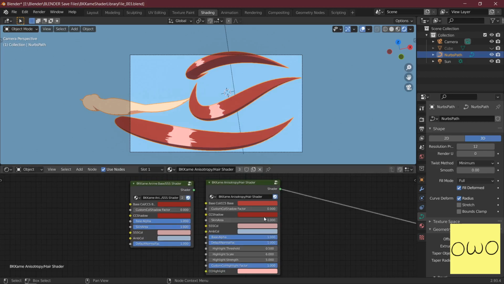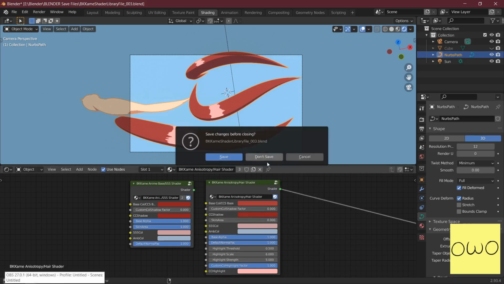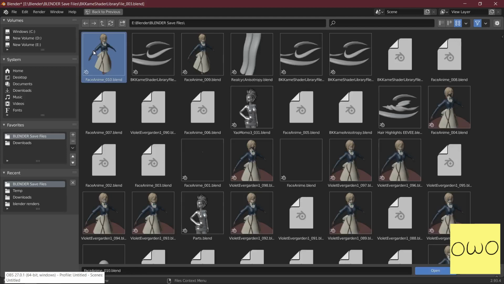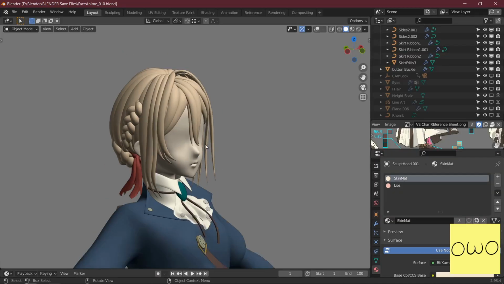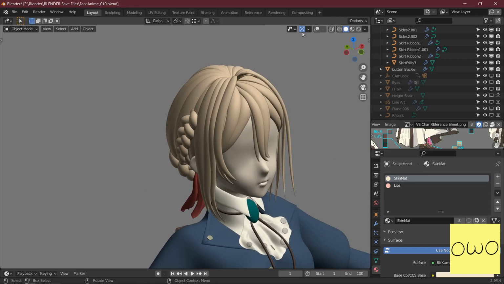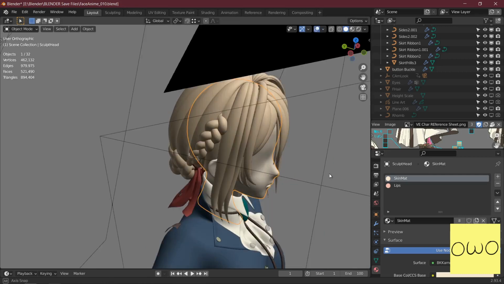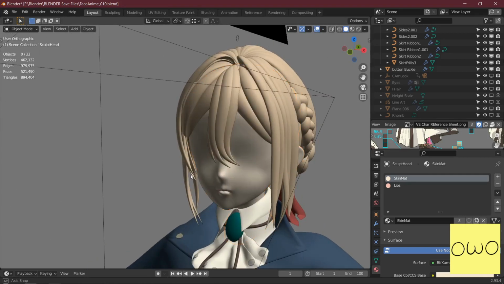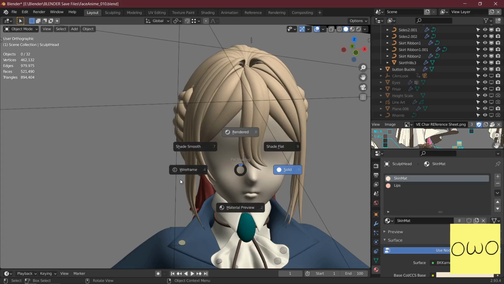And now I will show you how it works with an anime model. So I did minor changes to the face and it looks a bit more anime-ish.